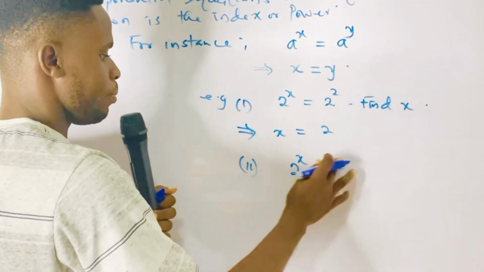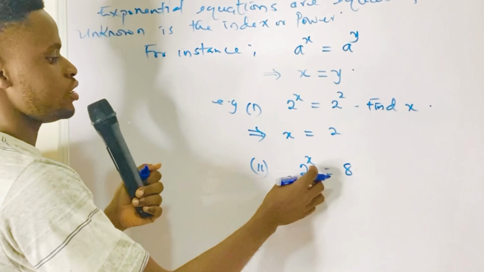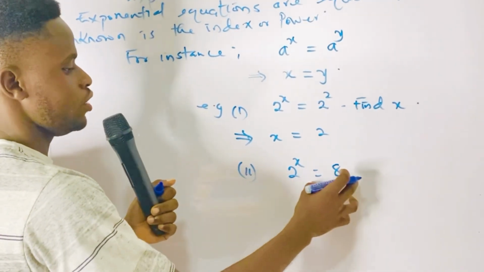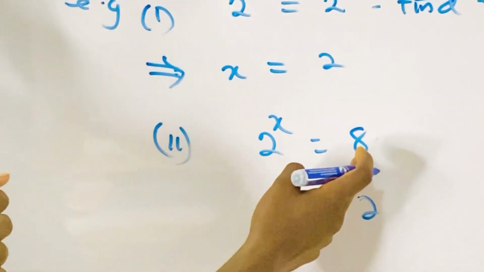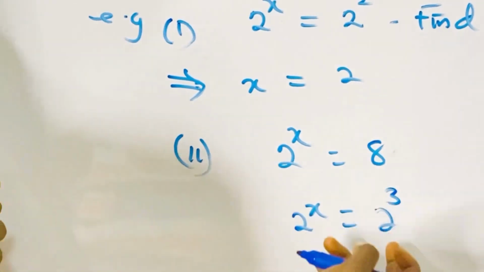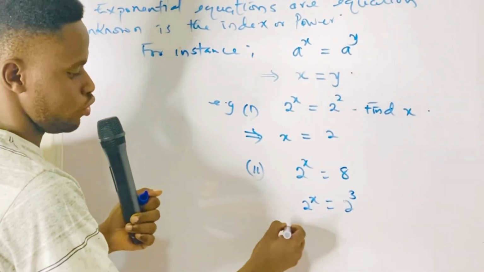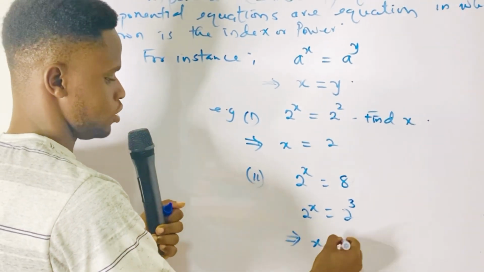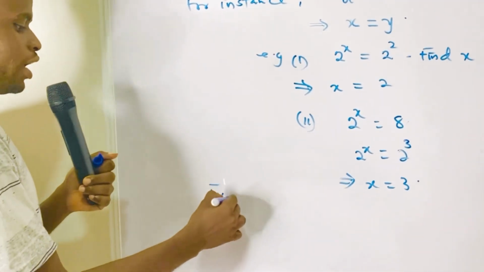In some cases, the numbers given might not be of the same base. But if you check, notice that there's a way you can express the two sides of the equation to be of the same base. In this case, you first try and condense, like 8 now means 2 raised power 3, 2 multiplied by itself 3 times. You see that I've condensed 8 to 2 raised power 3. So they're now of the same base. So it's just like the law. So what we just do, it implies that your x is 3. So let us consider some technical examples.